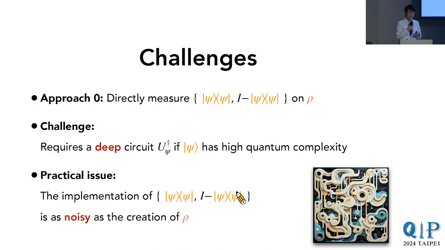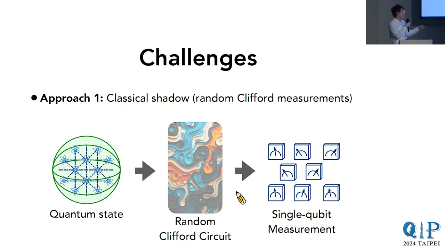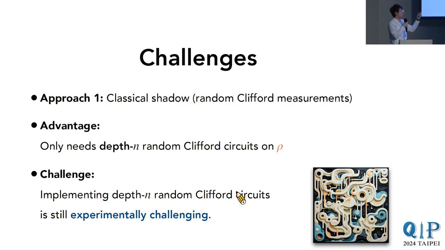To circumvent this, there have been various protocols. One is based on randomized Clifford measurement: instead of implementing U_psi dagger, we run a random Clifford circuit, which at most has depth n, and then perform single-qubit measurements. Using the classical shadow formalism, we can estimate the fidelity efficiently. The advantage is that we only need a depth-n random Clifford circuit regardless of the complexity of the target state. However, depth-n random Clifford circuits are still too deep for many experimental platforms.